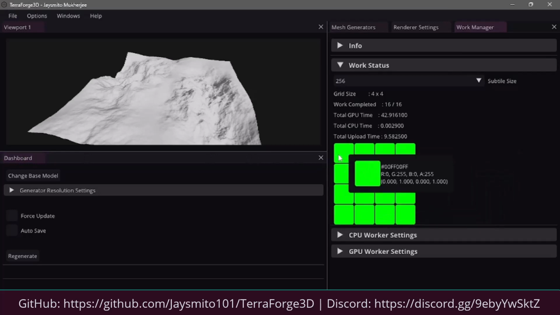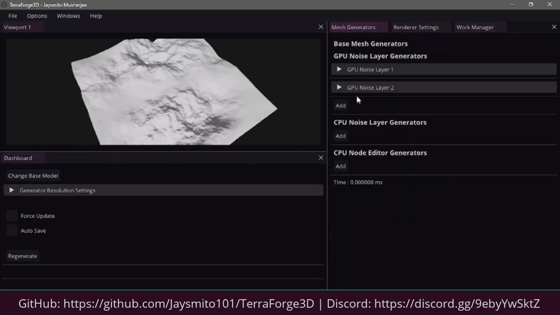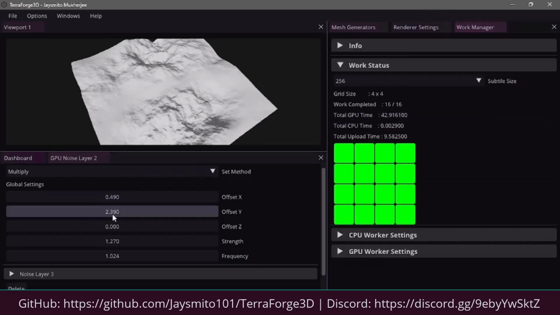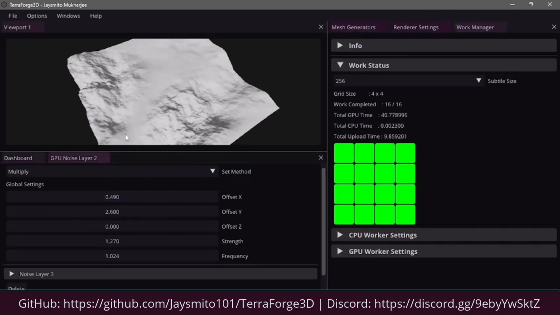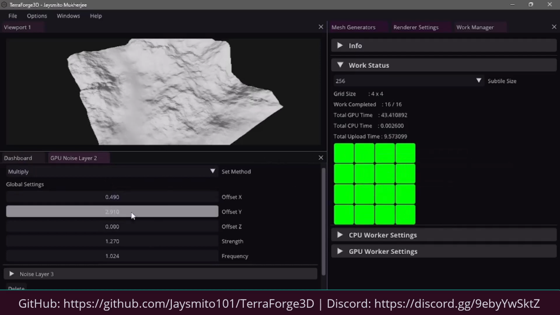Now we can see different tiles. These are the several tiles. You can see if I just change something, we are actually working in blocks, right? You can see the blocks being updated. So these are the blocks, and you can see their colors are being changed.